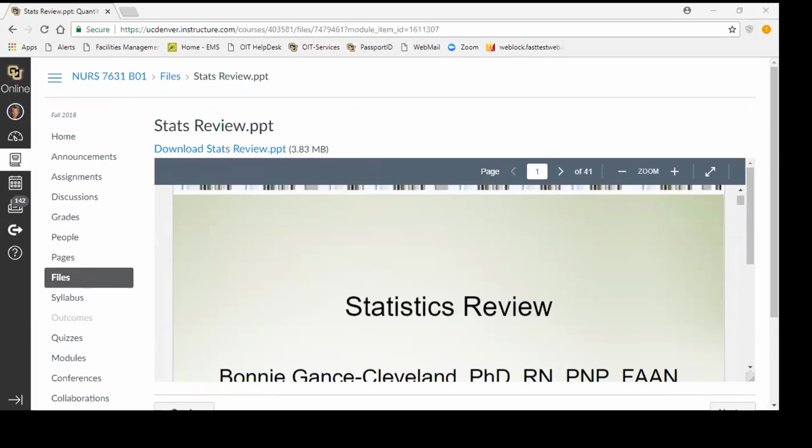Another concept for us to just keep in mind is the mean absolute deviation. As we look at these variables along this continuum of heights, you can see the pink are for the girls and the blue are for the boys. And as you look at this, the average is 55 inches. But is the average girl 55 inches? Or is the average boy 55 inches? Actually, it would be different for the two.